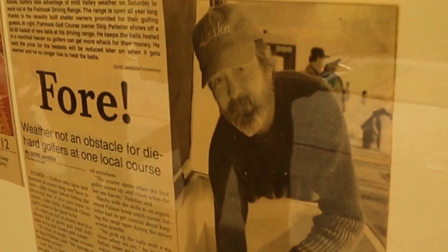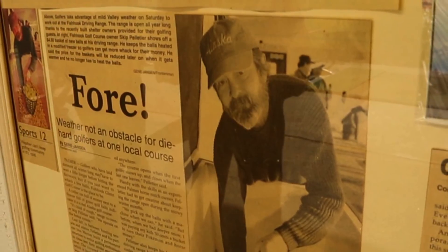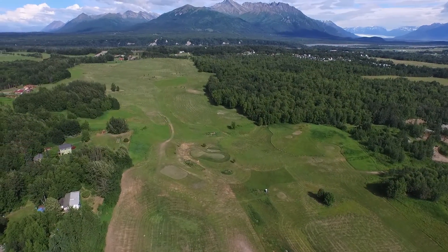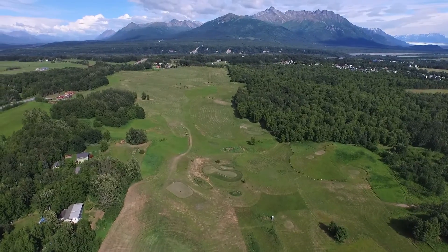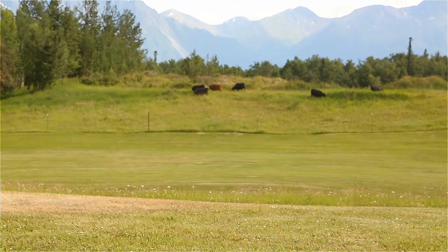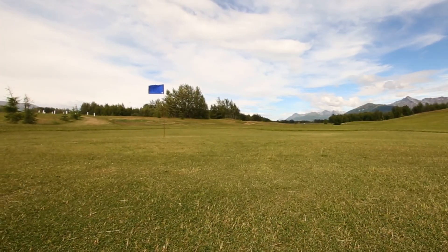Ryan and Rose's father built this course and now they are proudly carrying things forward along with a few of his lessons. It's green, lush and beautiful, and then a little bit farther you see just jagged mountain ranges surrounding you. It's kind of weird — you have this little man-made utopia surrounded by just natural wilderness. Hard work. We work sometimes 12 to 13 hours a day, but he mostly told us: if you don't love it, don't do it. So we've taken that to heart and we do it because we love it.